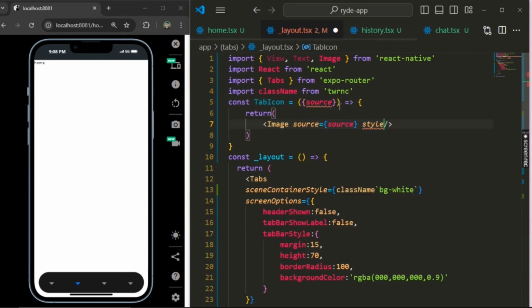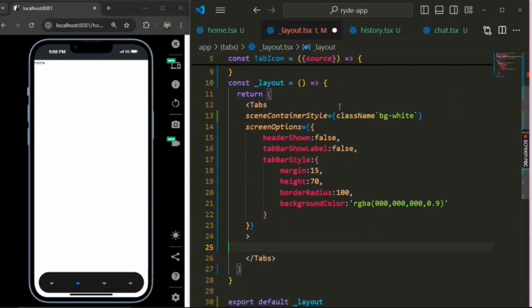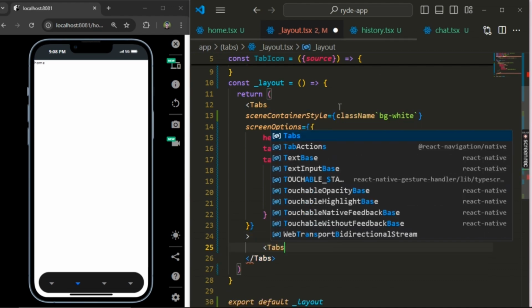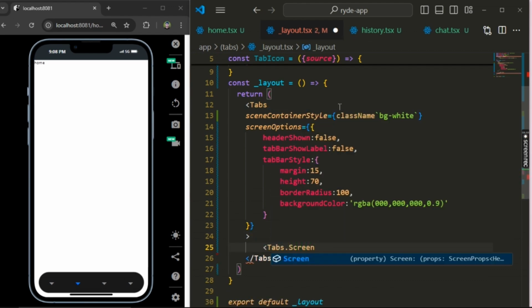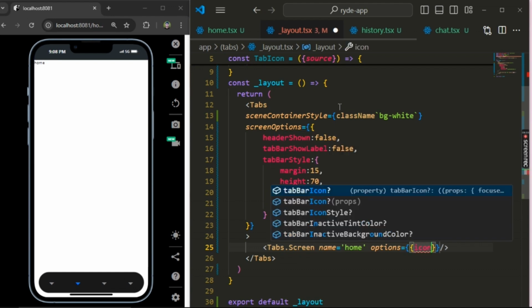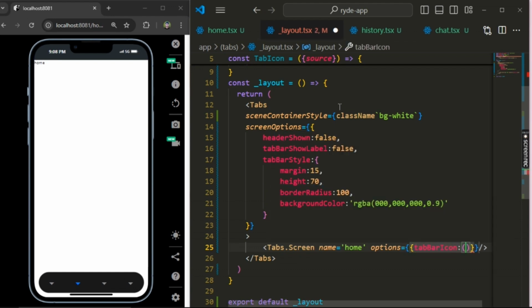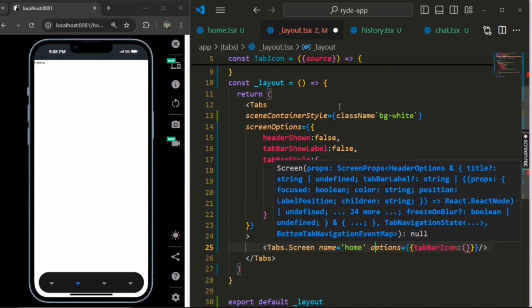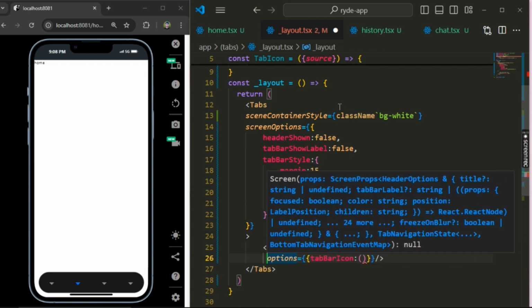TabIcon means we are using props, and we are using parameters, if you don't know. For each screen we will use something like Tabs.Screen, and also give the name which we initialized while creating these screens, and give options for styling each tab bar icon.